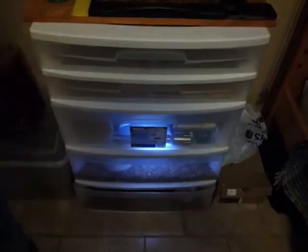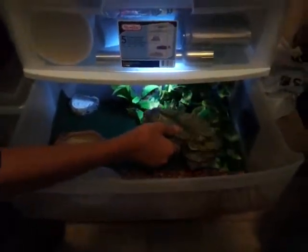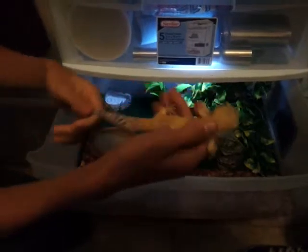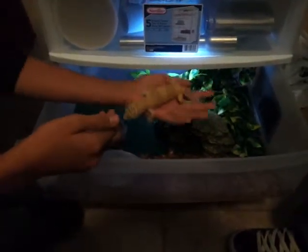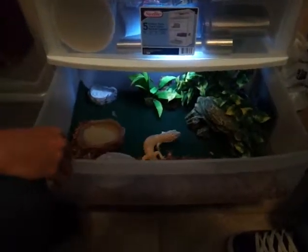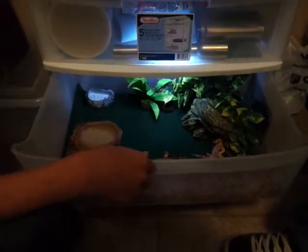I'm gonna let my brother finish off the rack, because the rest of the rack is his. Alright, let me see my jumbo leopard gecko. I'm not sure if he's a jumbo, but he'd say he is. Here he is — it's pretty big. The guy's got a pretty long tail. We'll compare him after the video to Poncho, because he's our biggest right now. This guy's nine inches. And then this is his whole enclosure. We got water and food for him, everything's good, and the heat mat's at the side so he can get warm.